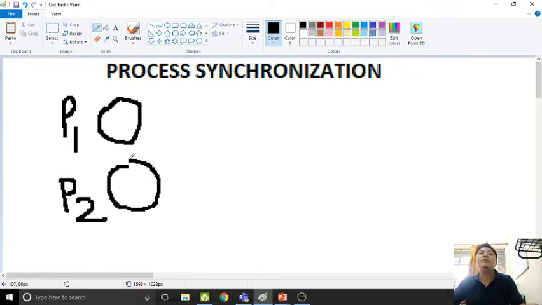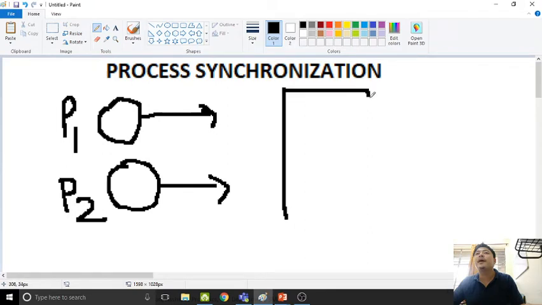Now whenever such processes are in the secondary storage device and have to be executed, so you want to execute this process P1 and P2, they have to be first brought into the RAM. This is my RAM, in other words primary memory.